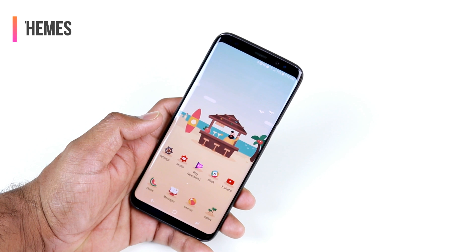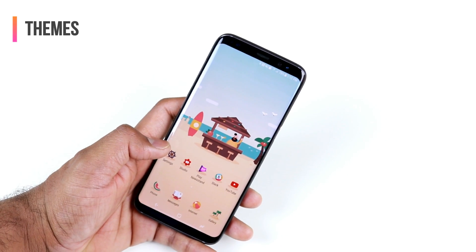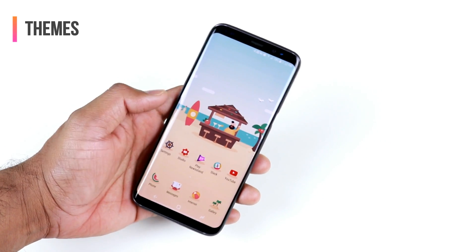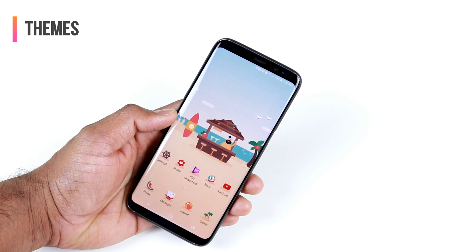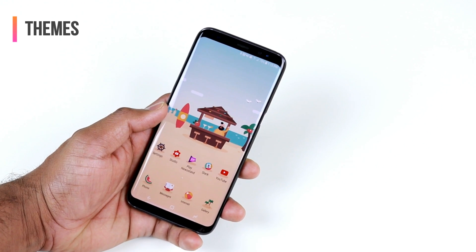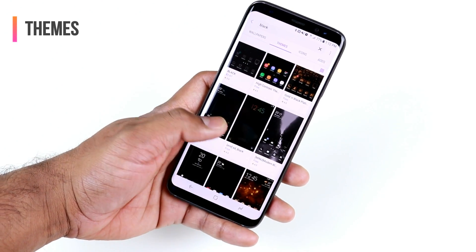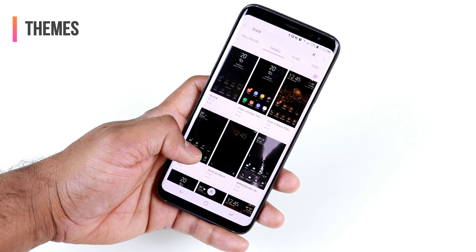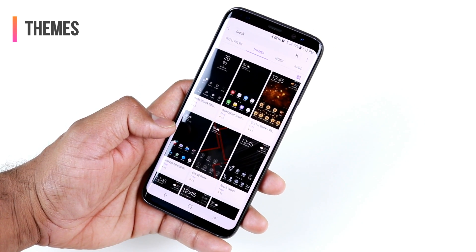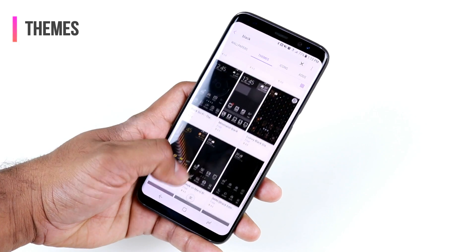I love Samsung Themes — they help you customize your phone and there are some really good ones. However, note that some themes may also reduce your battery life, as they can enable high performance mode and set Always On Display to images. Choosing a dark theme will improve battery life very efficiently. In the Theme Store, searching for black themes is great because AMOLED displays don't turn on pixels for white and other colors, keeping it minimal with black pixels.